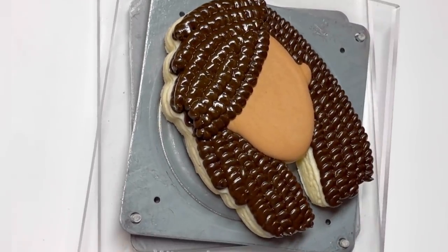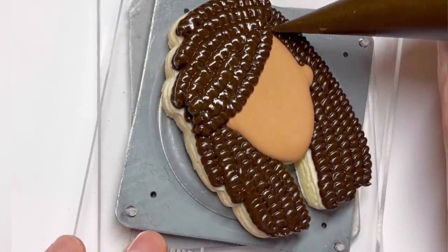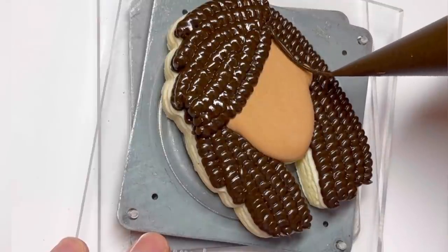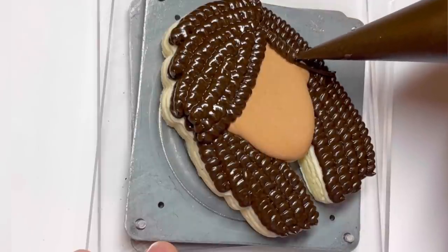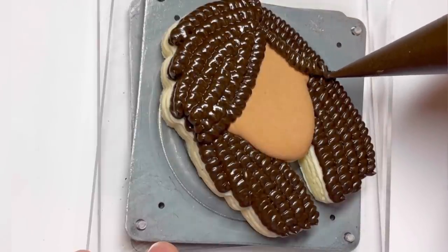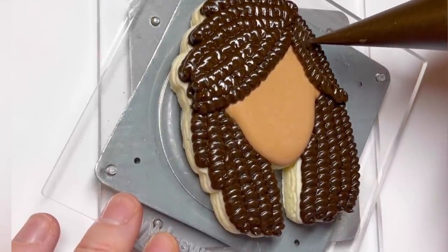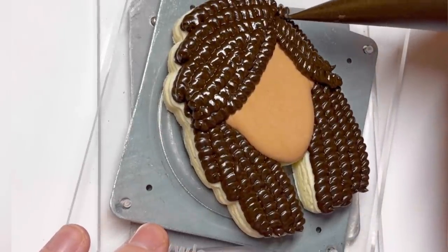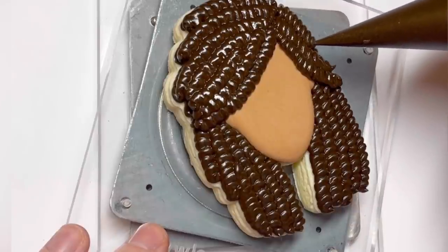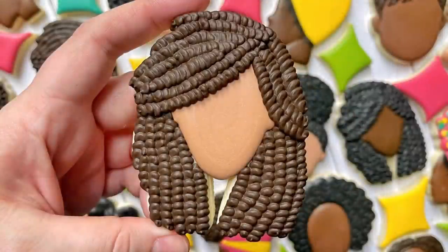I'm gonna hold my tongue here, because in this set I actually made 24 cookie designs, but the videos for two of them did not turn out well. I can't remember exactly what happened. I think there was a portion of one that I just somehow completely forgot to film. And then there was a second one where I was piping the last of the cookies of that shape, and I completely forgot to film it. So I scraped it and then started filming it again, and cookies that have been scraped and then filmed again, they don't look great. So anyway, here are the twists.